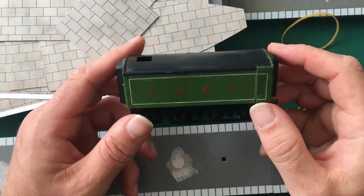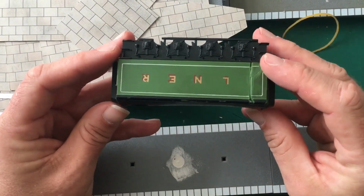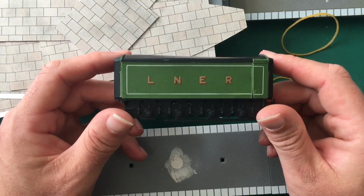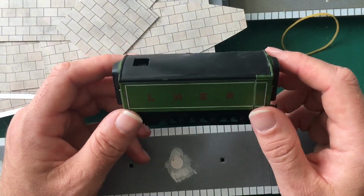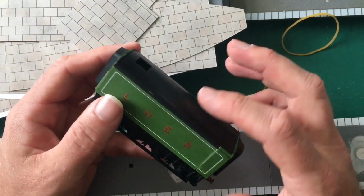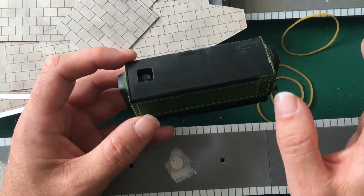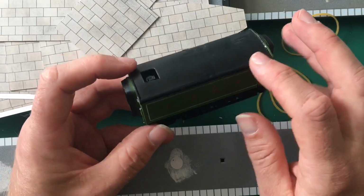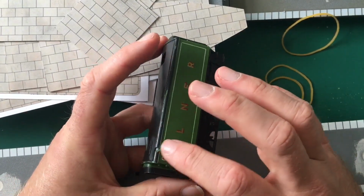Okay, so it's the morning after now, and you can see it has stuck. It's not brilliant. I'm not going to profess to it being brilliant. You can see there is a slight dip there in the actual roof line, but it is actually curved, and it does run all the way along. And by the time I put some banding on, things like that, it's going to take away from that anyway. But plus there's quite a bit of filler needs to be used. It was obviously down here and along the edges and around the sides, and obviously around here as well.